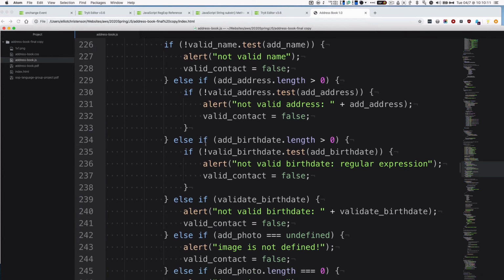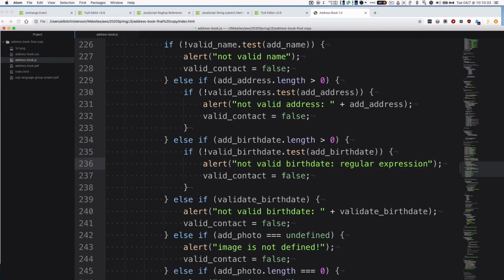I'm basically saying if the birth date is a non-zero length, so if you enter something for the birth date, then it does this test. So if a valid birth date exists, then test it against the regular expression. And then it says not a valid birth date, regular expression.